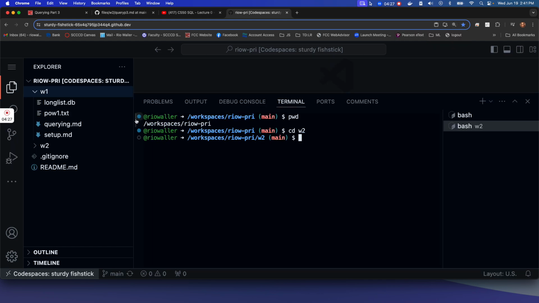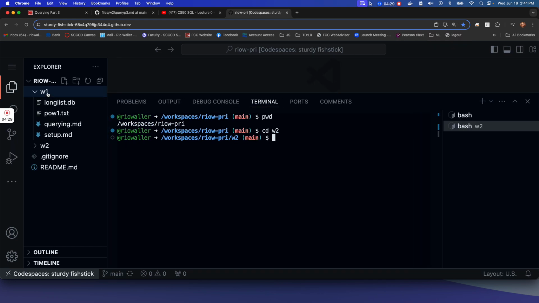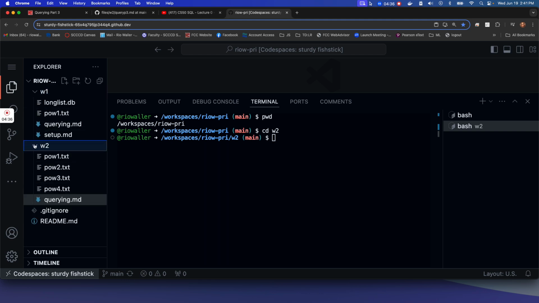The thing you could do is rather than move this or duplicate it, right? Now the reason I like duplicating the query markdown file is we're adding a little bit every week to it. I like that. But with the database file, we're not really doing anything to it except querying it, writing SQL statements against it. Okay?